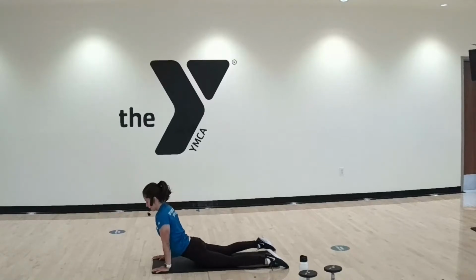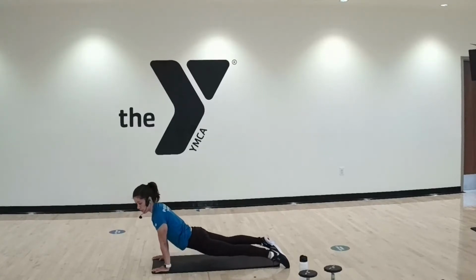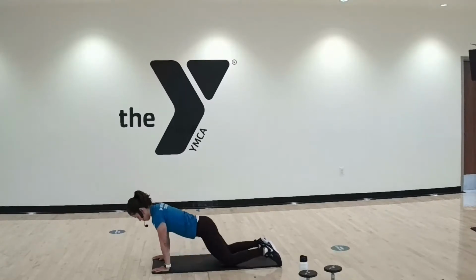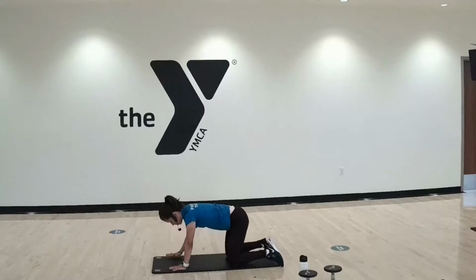Shoulders again away from the ears. You can either keep it here, or if your flexibility allows you to, you can lift up those legs off the ground. Up to you. 3, 2, come back into your fours, into that quadruped position.